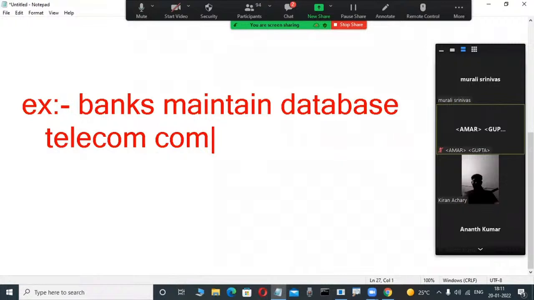Suppose, here and now, online, so many people are nowadays purchasing items through online portals like Flipkart, Amazon, those types of online shopping portals. Through that, they are purchasing items. Those shopping portals also maintain databases. Because when you are purchasing an item, how is the order number generated? Some database application is there, through the auto increment concept only.